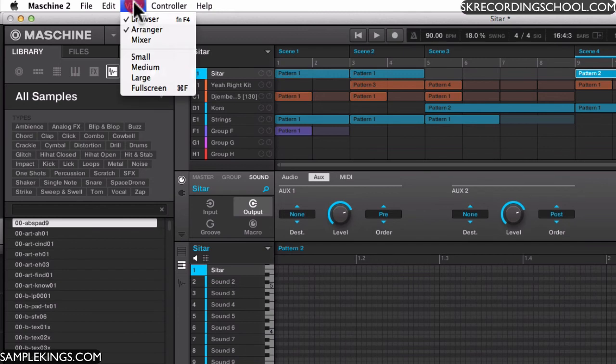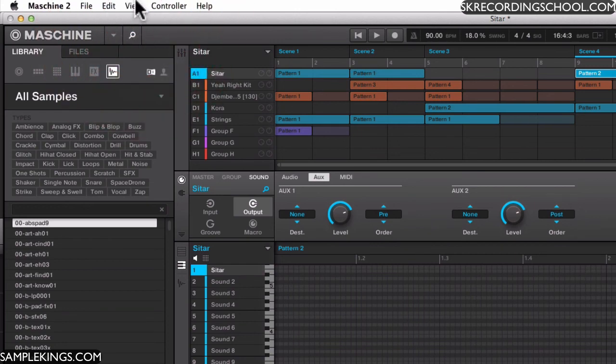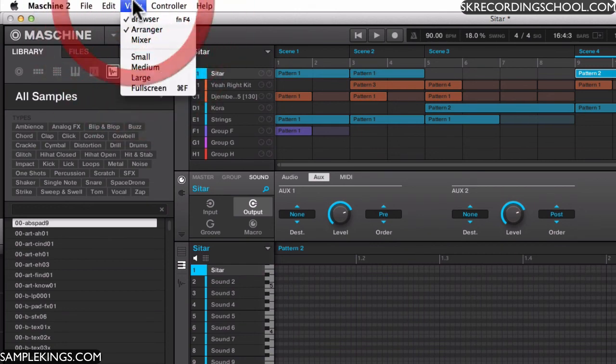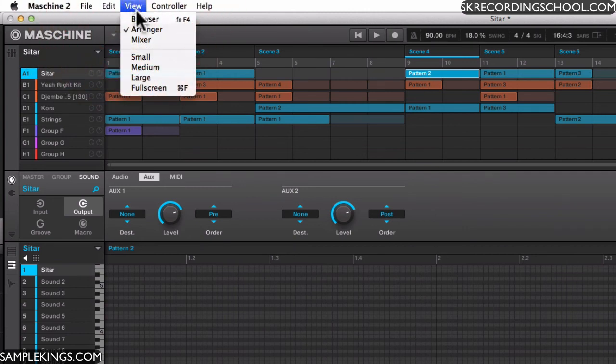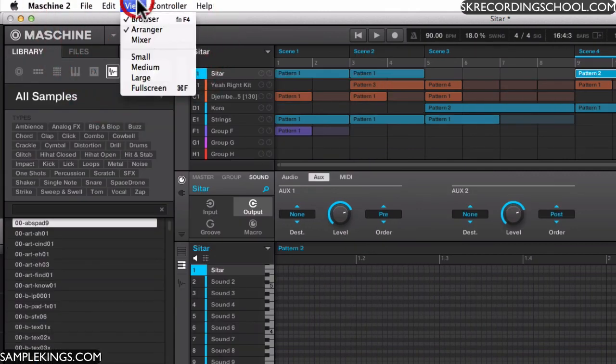So when I go to View here on the top, I have browser and I have arrange. So this is arrange, right? So I'm going to go ahead and select arrange and nothing happens. I go here, I select it, nothing happens. I go to browser though, and now the browser moves over. So once I've already looked for the items I need, I have everything ready to go, I may not need the browser anymore. So I'll move it over. I just want to see the range view, I want to see the control, and I want to see the sequencer.